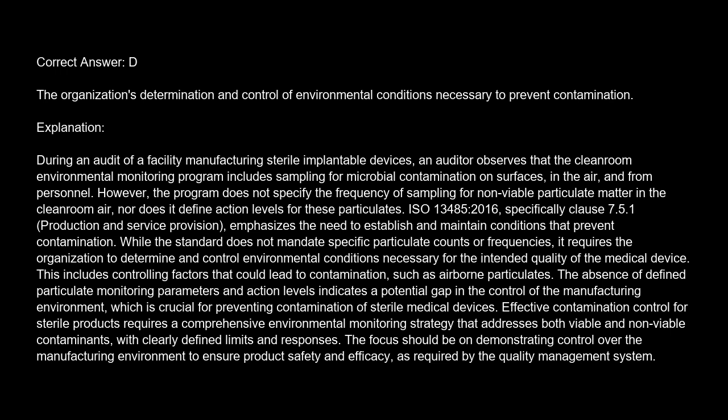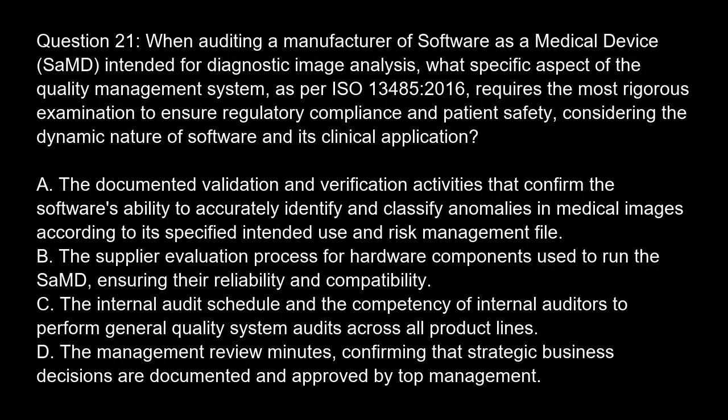Effective contamination control for sterile products requires a comprehensive environmental monitoring strategy that addresses both viable and non-viable contaminants, with clearly defined limits and responses. The focus should be on demonstrating control over the manufacturing environment to ensure product safety and efficacy, as required by the quality management system. Question 21.